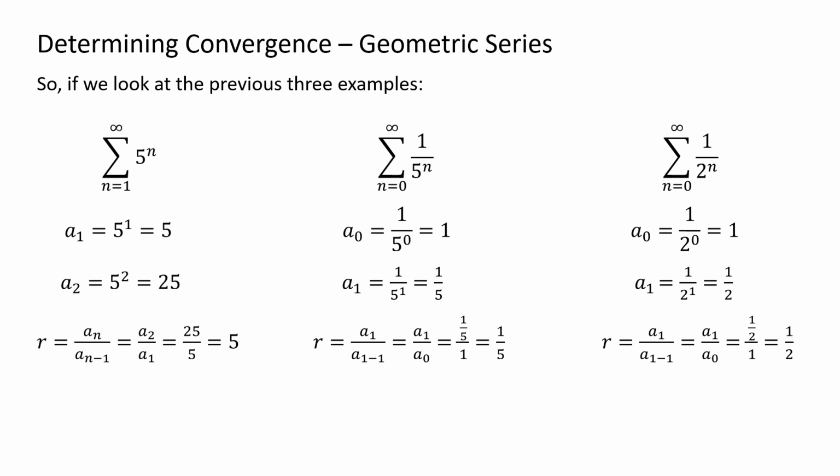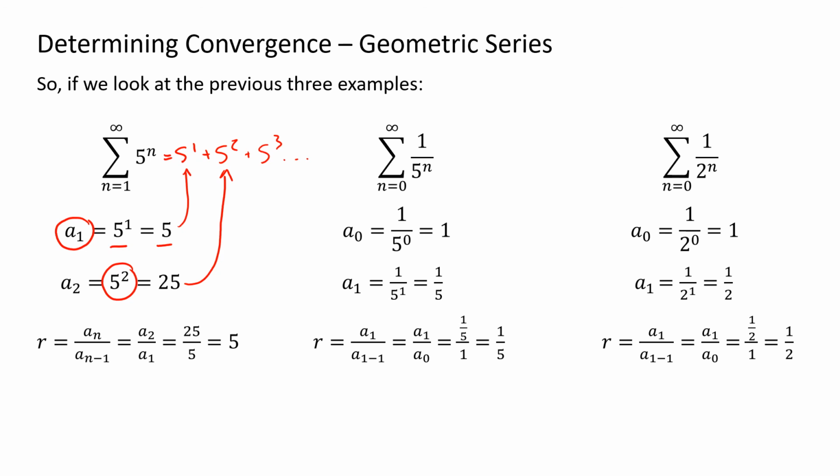So to prove this, I want to look at all three of our examples once again. Okay. So we'll start with our first example, 5 to the exponent n. If we multiply this out, we get 5 to the 1 plus 5 to the 2 plus 5 to the 3, okay? So what we're looking for in this are the terms, okay? We're not looking for the partial sum. So the first term, remember we called them a1, a2, a3 when they were just the terms, was 5 to the exponent 1, which gives you 5. Okay, remember that's the first term here. The second term was 5 squared, which gives you 25. Okay, again, the second term here.